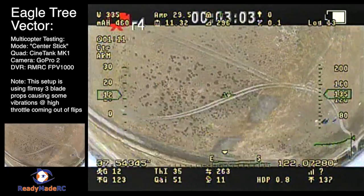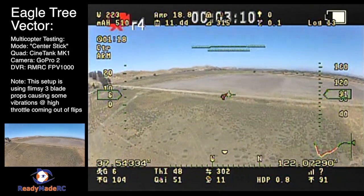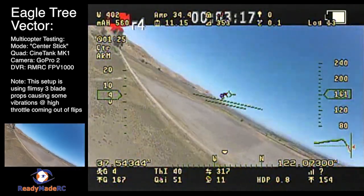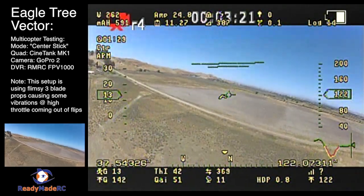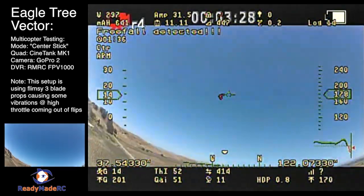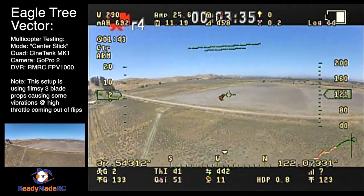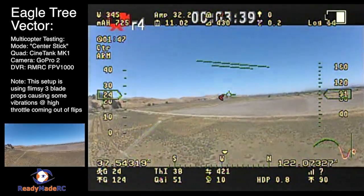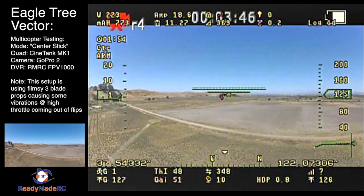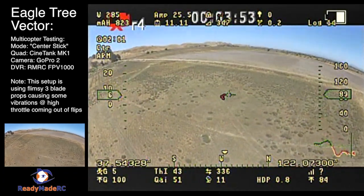Testing this is something you'll want to do once you're a bit more advanced and have experienced some sort of manual control. You'll want to test in a safe place with nobody around, and gain some altitude before you begin. As you can see from the variometer on the right side of the screen — the line being painted in green and red — that's the ascent and descent of the craft as I perform these tests. There are rapid changes as I give a lot of throttle to gain altitude, and as the craft loses altitude from being inverted, then corrects again once leveled. Going inverted, you can lose a lot of altitude, and it takes some practice to get used to.